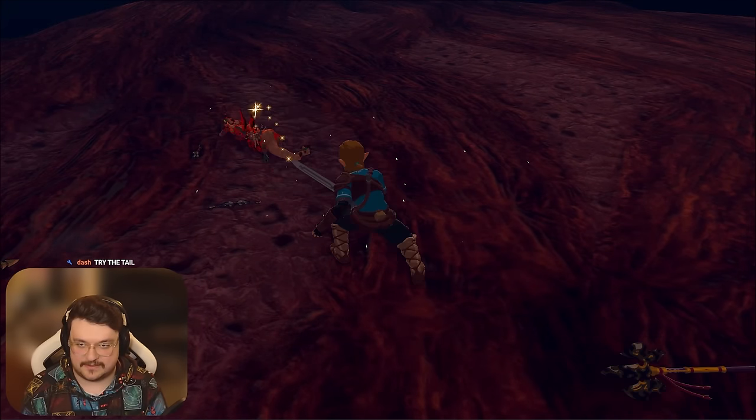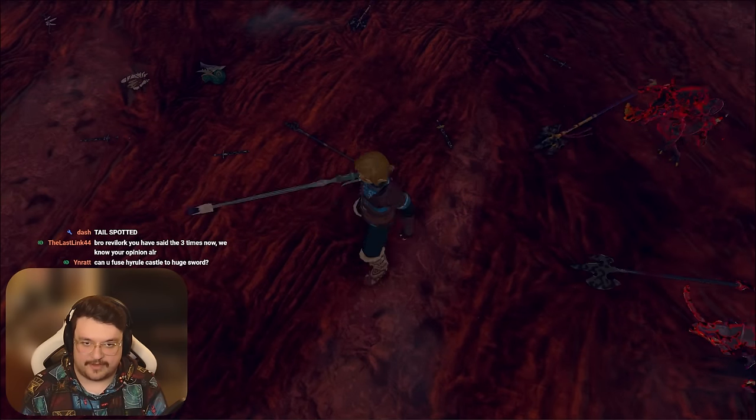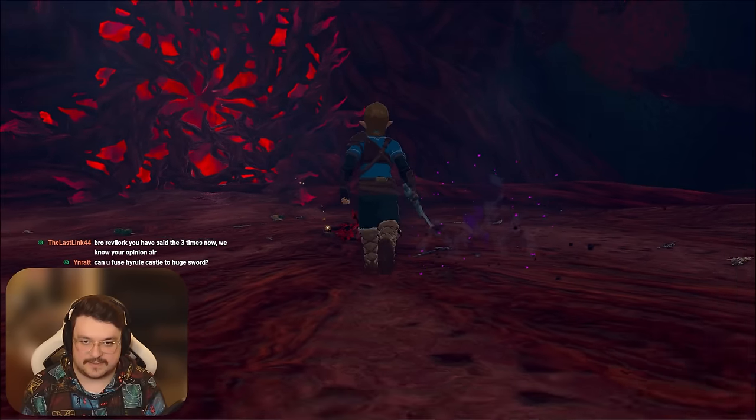Try the tail deal. Just have a massive whip. Okay. We have a tiny tail on the end of the sword. Oh yeah, that arcs it down. That's much easier. There we go.